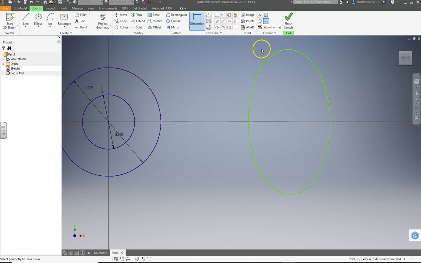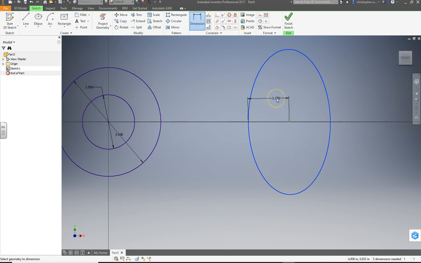So we're going to click dimension. I'm going to click on the ellipse. We're going to move. So this is giving me the option. See, as I move, it gives me, I can dimension either one. I can dimension this distance here between the center and the left side, this distance between the center and the right, or I can dimension, so I can get it to do it. Sometimes it's easier to get it to do it than others. There it was. I can get it to dimension this distance from the center to the, say, the bottom.